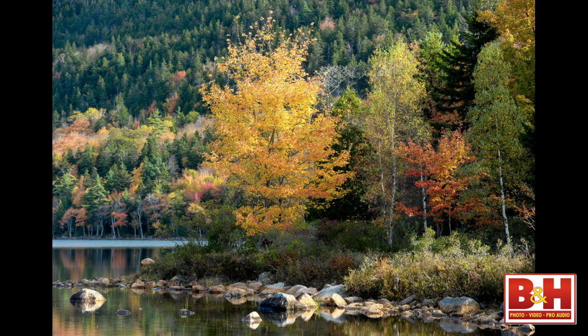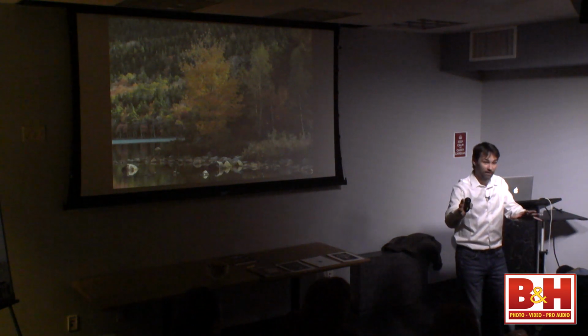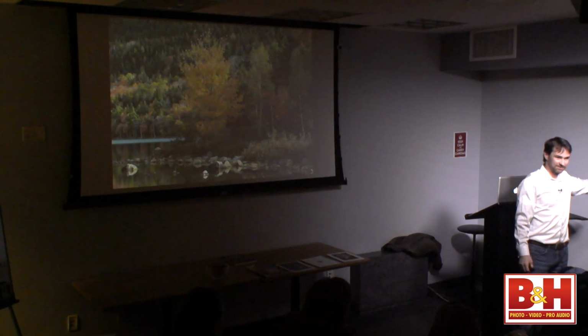This is up at Jordan Pond, which is another popular area to shoot. And a photo from the fall, which is what Acadia is most famous for in its photography opportunities. I have a photo later I'll show you. I shot in the winter in this same spot, and my intent coming back here was to duplicate the photo from the winter in the fall, not thinking that in the winter I had walked 20 feet out onto the ice.